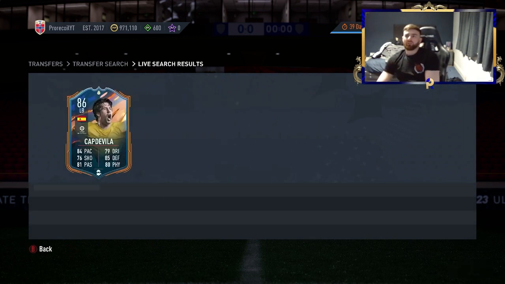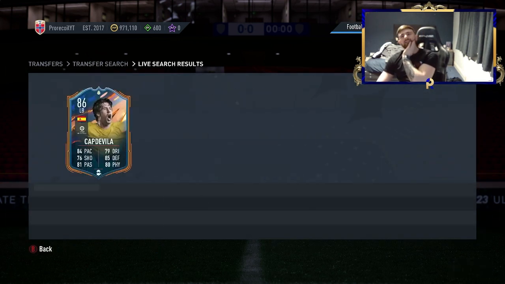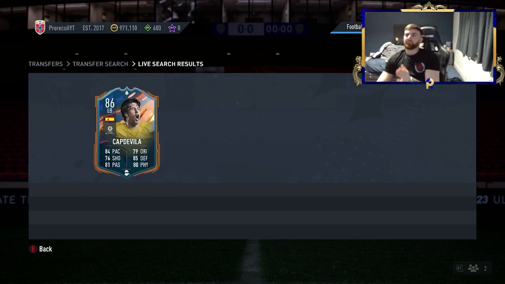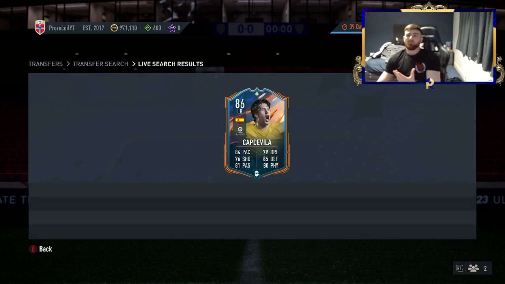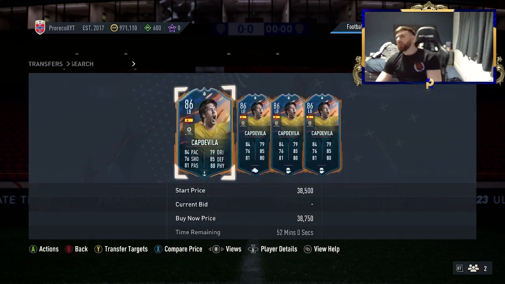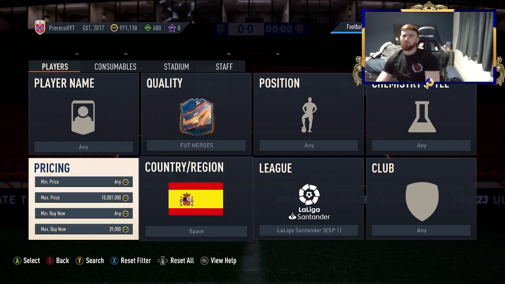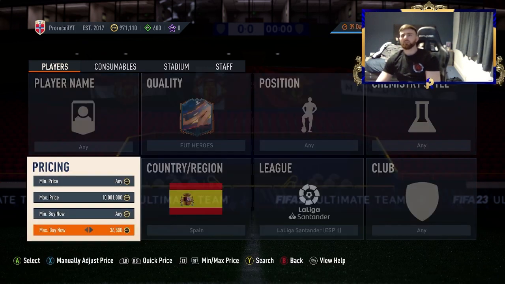So this one here, once again, you're at 40k. You probably want to get a Captivelia for about 37, maybe 36 if you're pushing it a bit. This one, easy as pie. I wouldn't say we've missed there actually. There was a fly in my room trying to get me. I would say we're probably going to want to go for 37, 36.